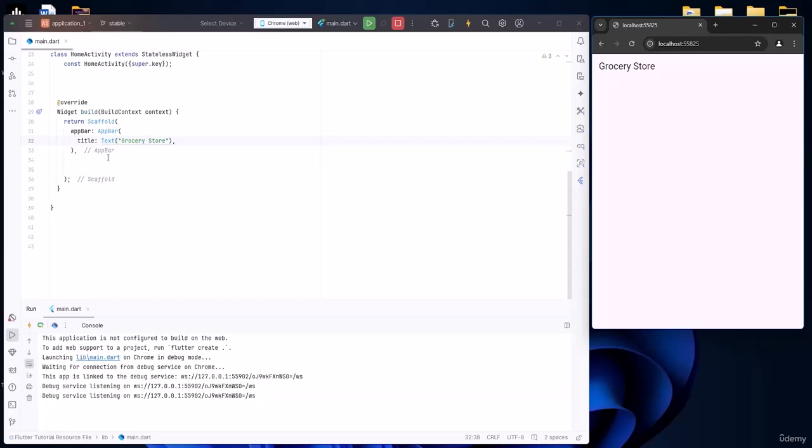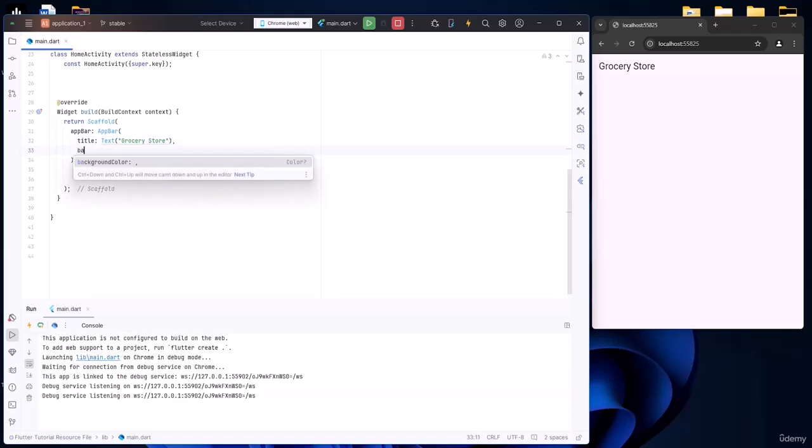So as you guys can see over here, I mentioned that I want an app bar, and you can see I have my title, Grocery Store, right here. Okay. And after that, you can also select what the background color is going to be. So I'll click enter and type background color.